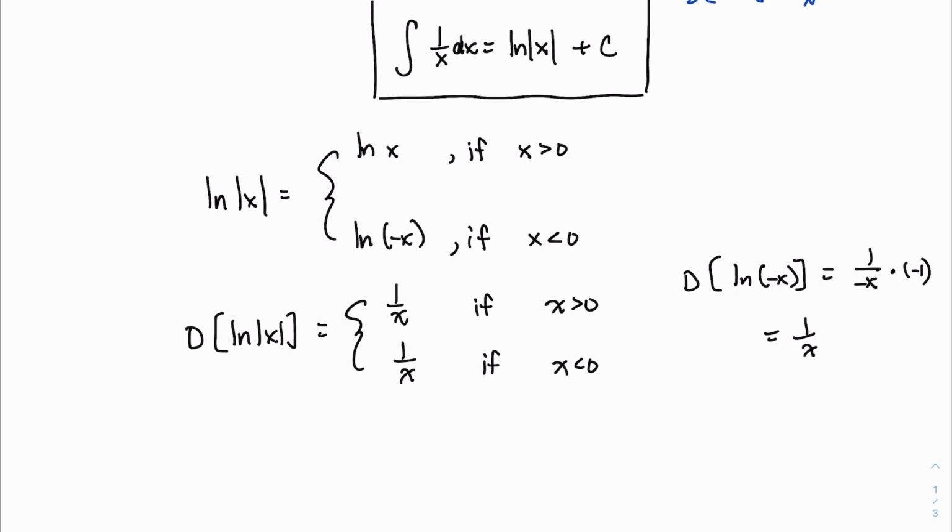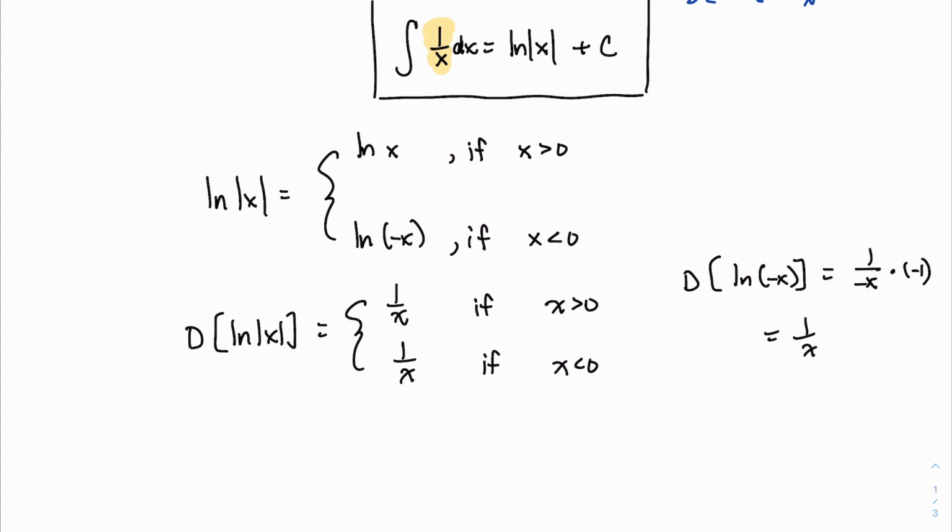Now, why is that so important? Well, if you look at the integrand, which is 1 over x, its domain is everything except for 0, all real values of x except 0. So it stands to reason that our antiderivative formula should have the same domain, or at least a similar domain. We don't want to take half of it away. So at least with the absolute value, we're able to consider negative values of x as well as positive values of x.